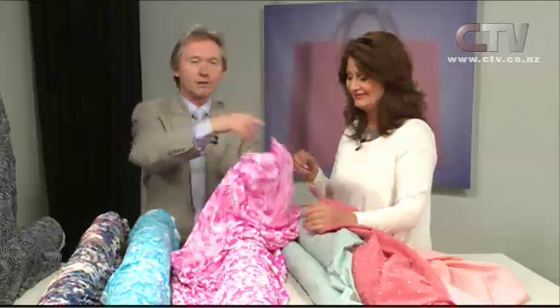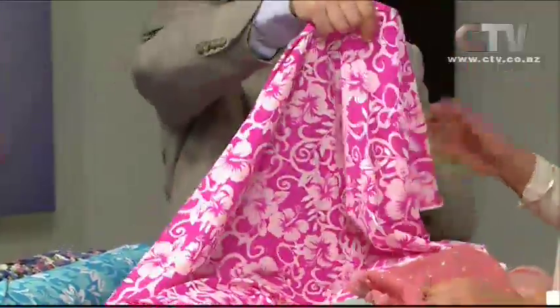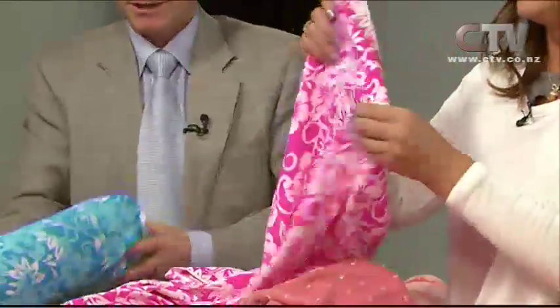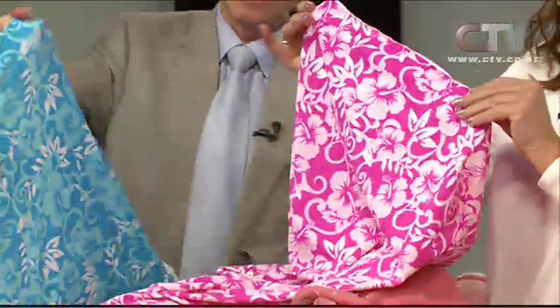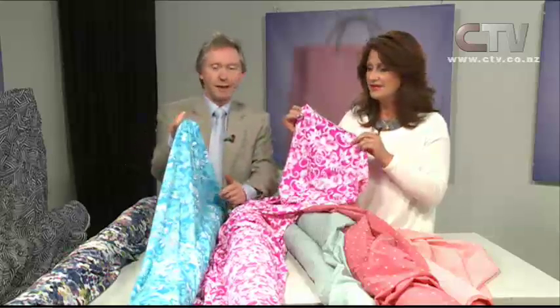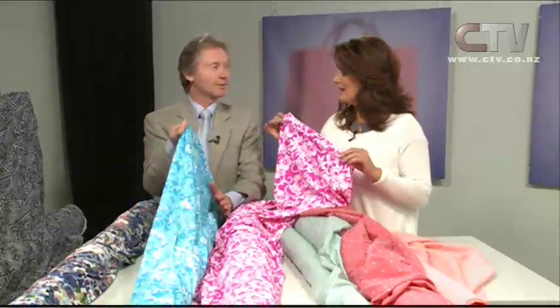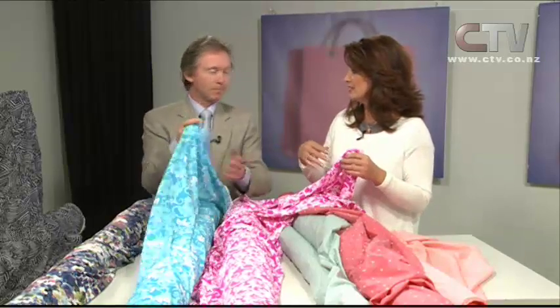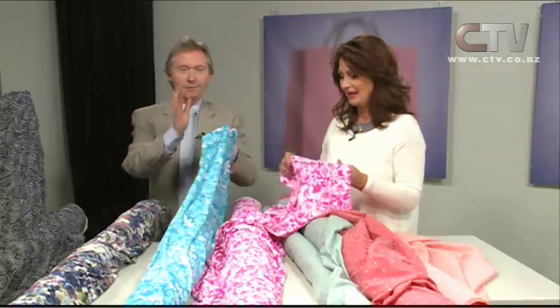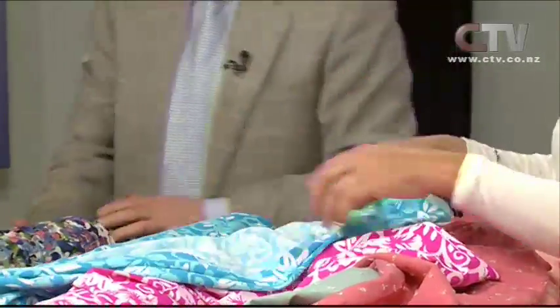Also good fun — these two-way stretch lycras. They can be used for sarongs or swimming togs. $29.95 a metre — and a sarong would take about 0.8 of a metre, so roughly $24. Same amount of fabric for swimming togs — great value, and you can design your own. You can even do a little skirt or over-frill to go with it, which looks more flattering. Almost Tahitian looking — very good fun.